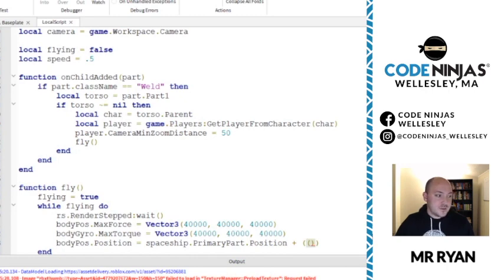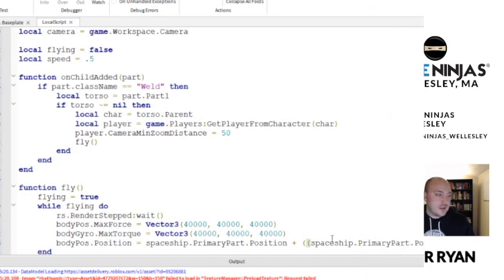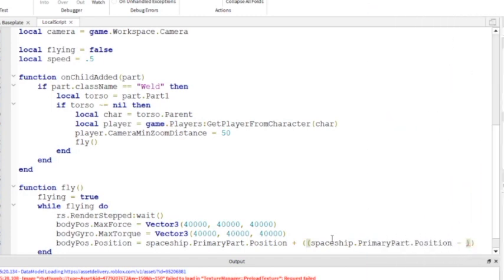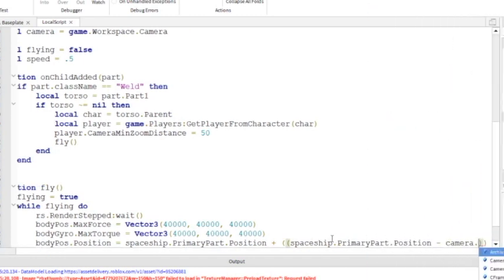The first thing we're going to want to do is get the distance between the camera, where the camera is pointing, and your spaceship. So how we do that is just spaceship dot primary part dot position. And what we're going to do is subtract the camera position from it.